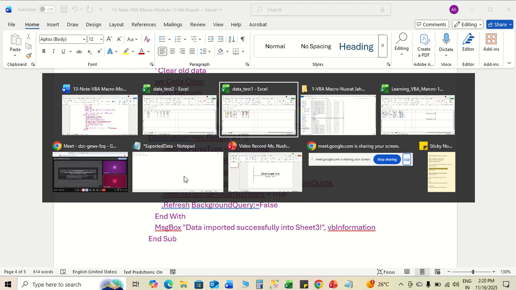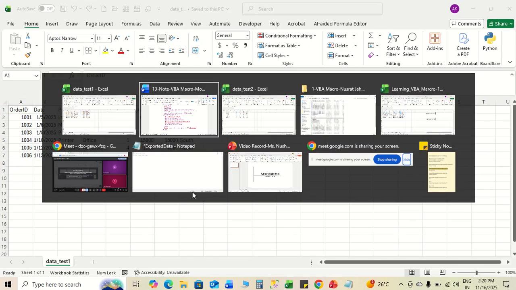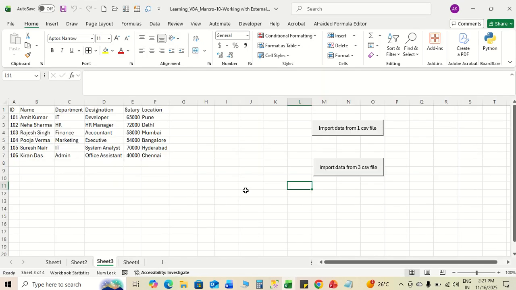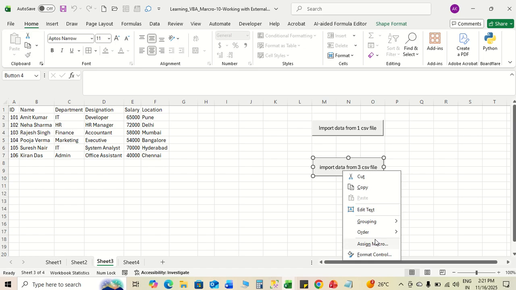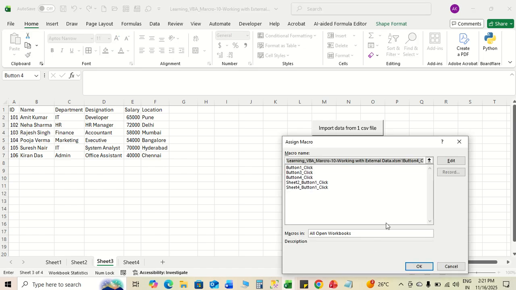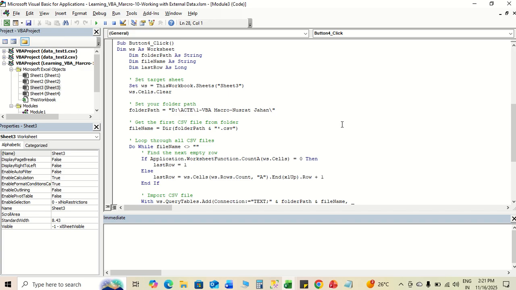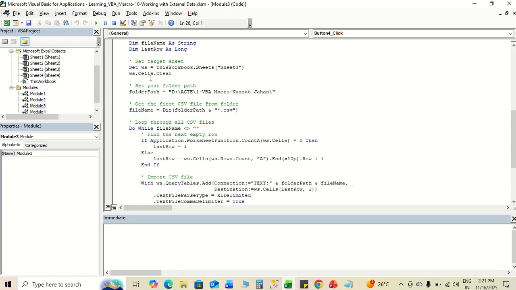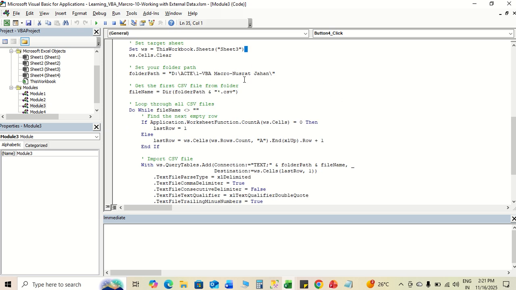Create a button for getting the data from multiple files. In this workbook sheet, in the same sheet we are going to copy the data from this folder. And file type is CSV.